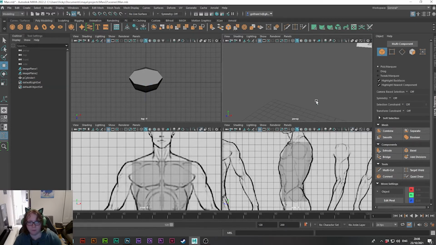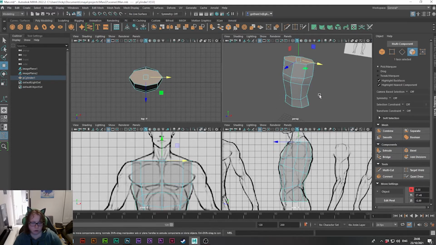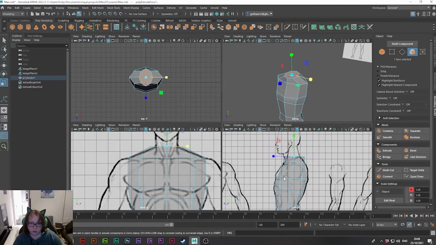So this is why whenever I do extrude, I usually prefer to do it by getting the move tool, holding shift on the keyboard, and then clicking and dragging. This way I have to move it. If I just hold shift and don't do anything, it's not going to happen. So this is why I do prefer this method.